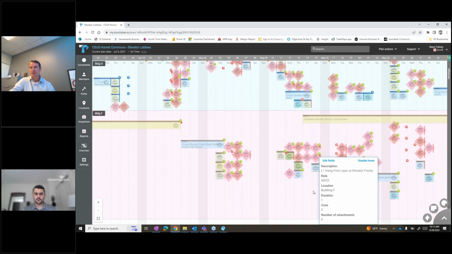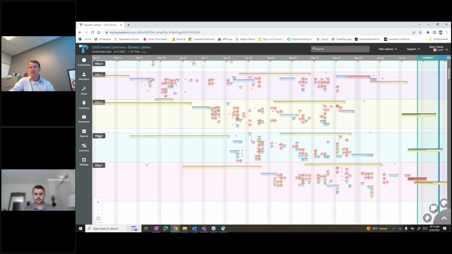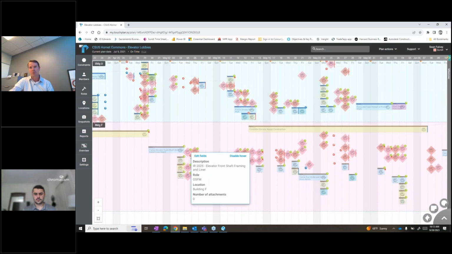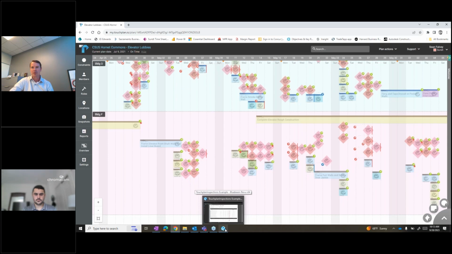So if you back out of it, you can see this is the flow of how things happen. And we learned along the way, leveraging the lean process, how do we improve, how do we make things better, to the point where by the end of this, we were doing the work, doing the layers of inspections, and then really trying to level manpower. And I won't go too much into the manpower leveling on this, but I will dive into some of the tools and the benefits of what this allowed us to do.